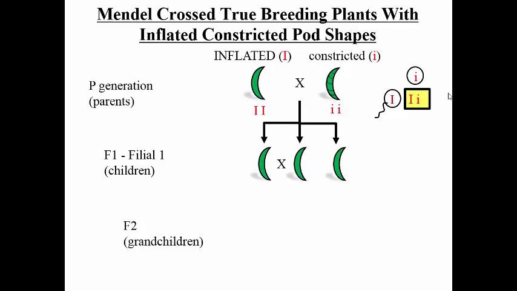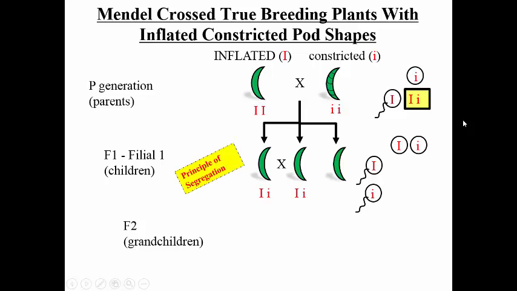If we cross two of the children, so we're crossing a big I, little I with a big I, little I, you can see that this would be the Punnett square we'd set up. And when we do this, what we're saying is this individual here is donating these two sperm. This individual here is donating these two eggs. Now, they're not donating these two sperm or these two eggs to each child. Keep that in mind. It's a very important point. They're just saying that these are the possible children they could have if any of these sperm unite with any of these eggs.